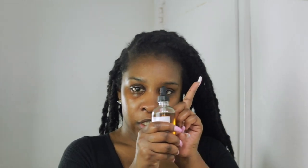This oil here is 100% vegan, all natural. I do have a flaky issue. So the oil that I'm using right now is great if you have dandruff or if your hair is slow to grow. And it comes with a little dropper. I don't believe all products come with a dropper, but tell her I'm using you and say you want a dropper. All right? So what I do is just section my hair.